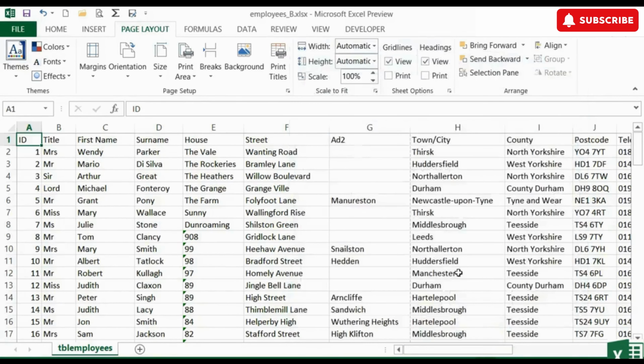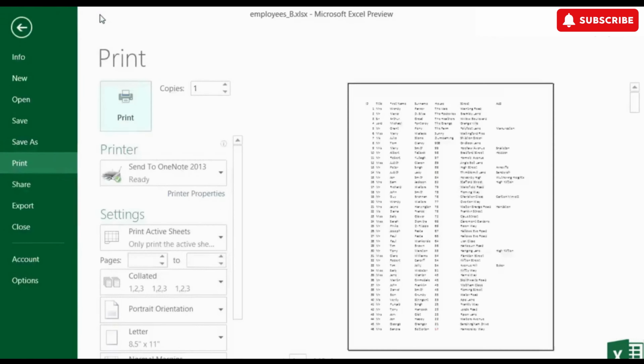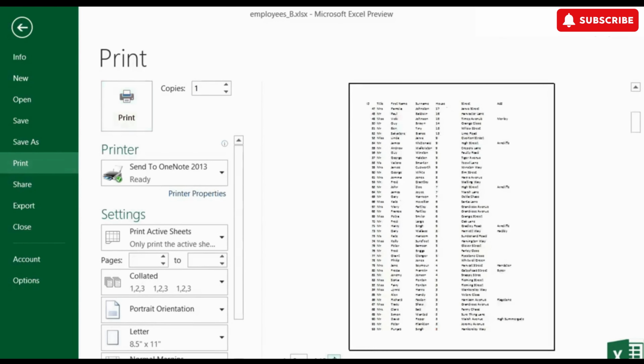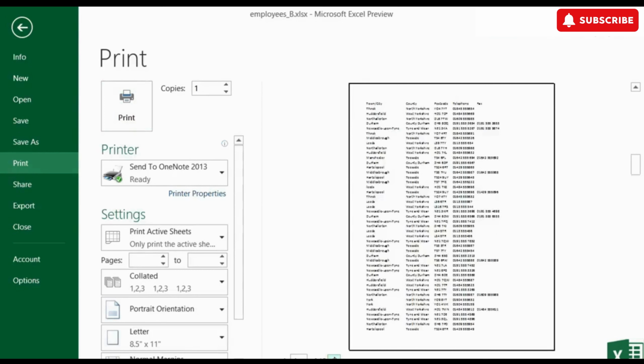OK. Now, as well as being able to set the paper size to fit the printer, we can also control orientation. Now the orientation options really are just two, portrait or landscape. Now the choice of whether to move from one to the other is really determined by the number of columns and the layout. So I would personally always go to print preview just to have a look and think, well, that's currently portrait. And as I go across, there's quite a few columns.